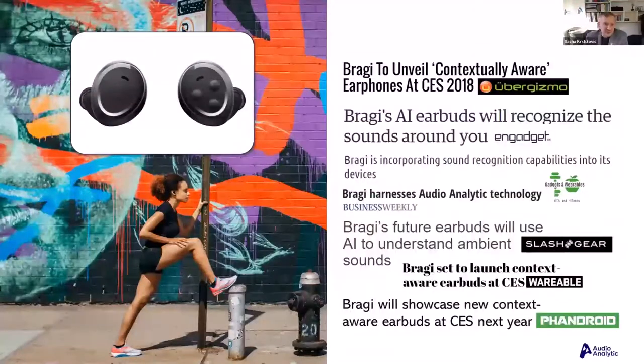This is a different class of device. These are hearables. Those are the Braggy earbuds. The one thing which is really interesting with hearables, especially when they sit in your ear, is that they are a kind of interface between what comes into your auditory system and the environment. And you can build very interesting concepts around that. For example, smart listening or selective listening that would let through only the sounds which are of interest, only the ones that you want to hear. In order to achieve that, you need to be able to recognize the sounds and their occurrence, to be able to select when you want to open or close the transparency of the headphones.